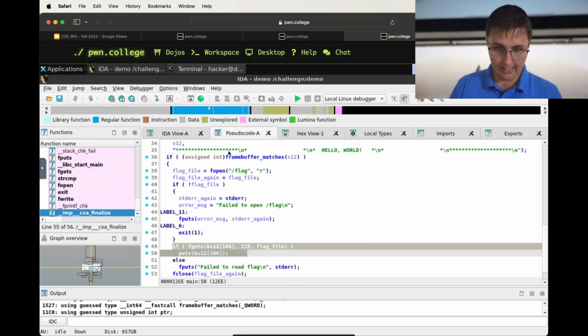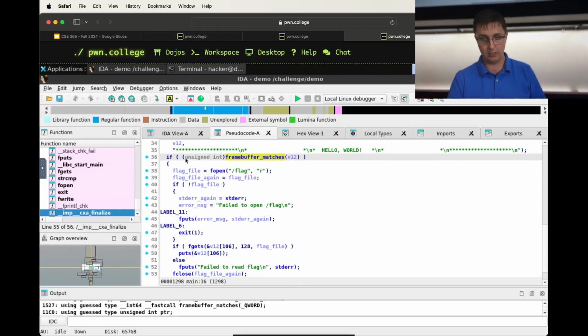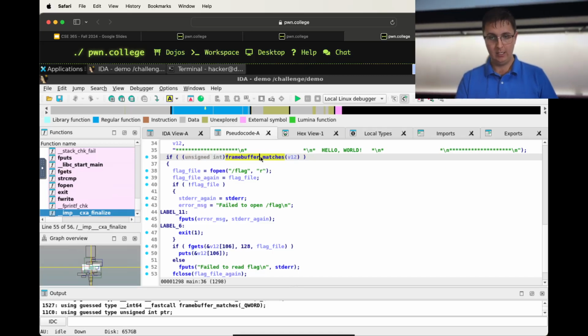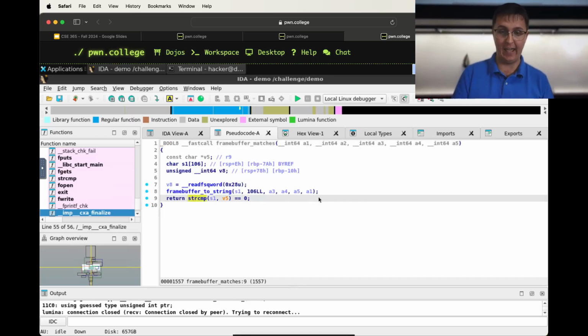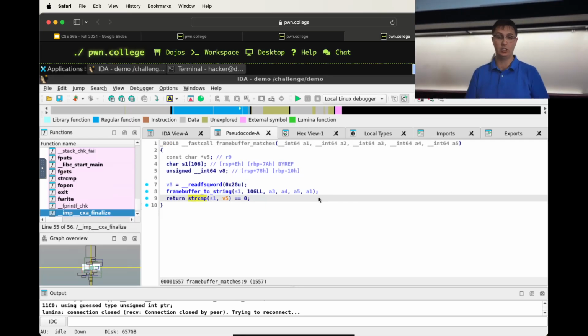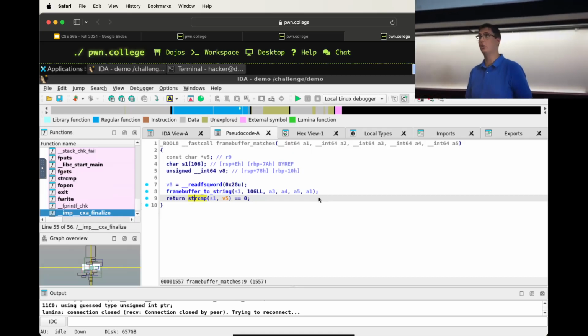Cool. So what we want is for frame buffer matches to be true somehow. This needs to be not 0. This is a function. If I double click on it to get the decompilation, it does some stuff. At the very end, it does a strcmp. It says return strcmp equals 0. If strcmp equals 0, that means the strings match.